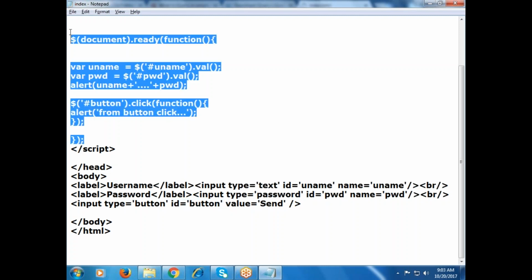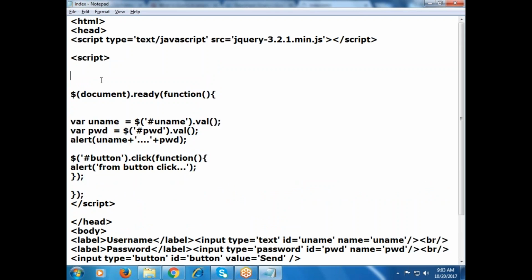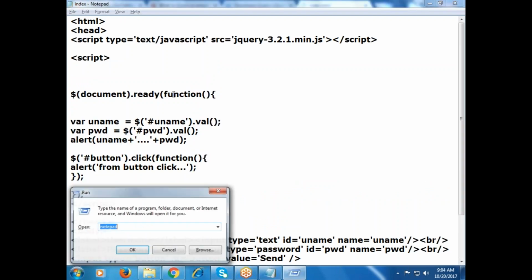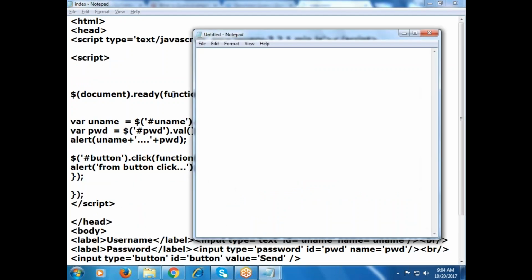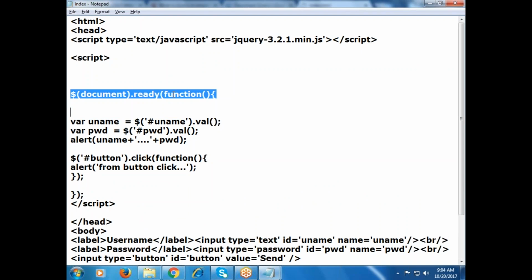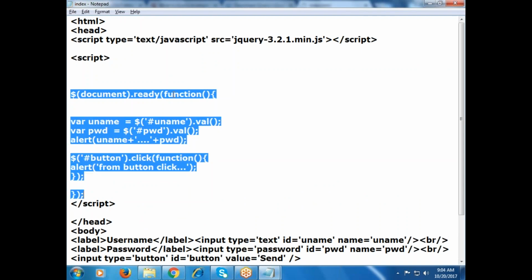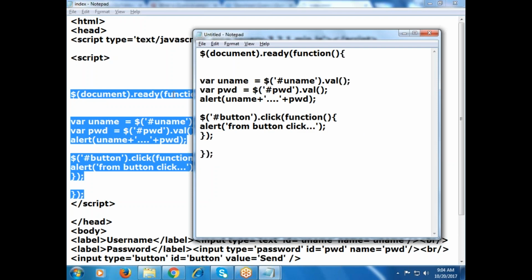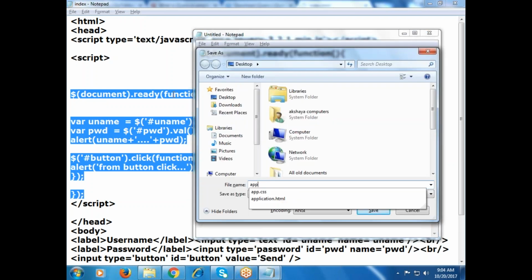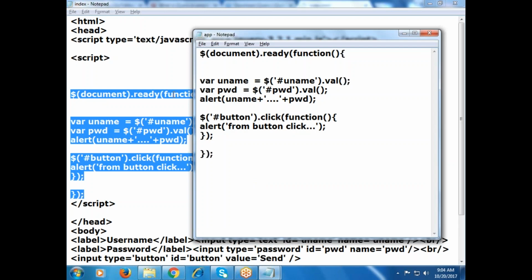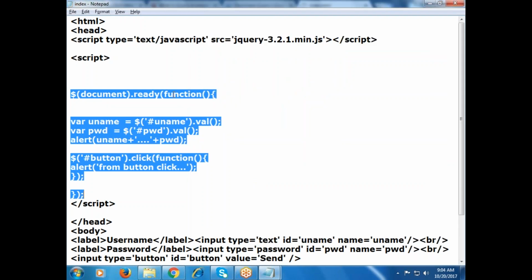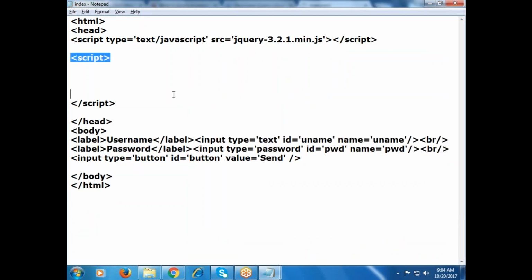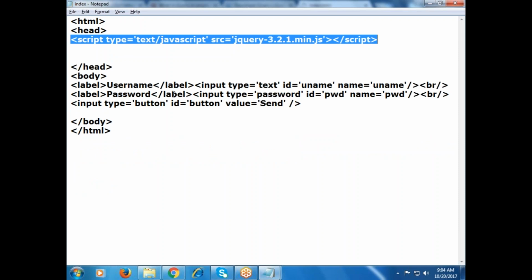Let's consider you have an external script. I'm going to write this complete JavaScript or jQuery code in a separate script and save it as app.js. Instead of writing it inline, I call it in this way.